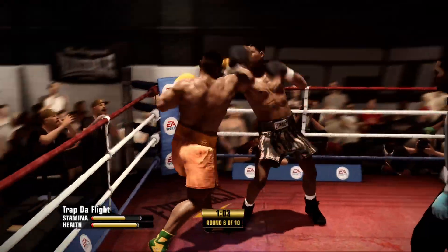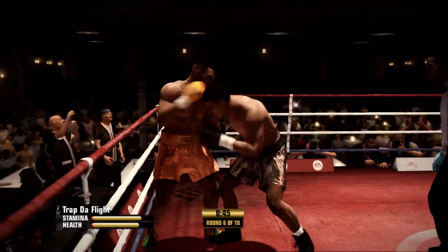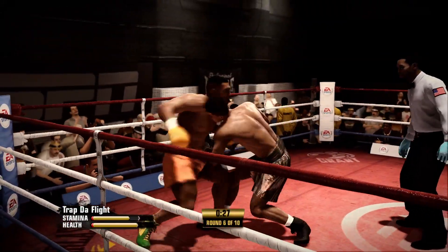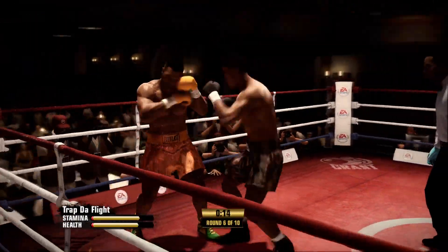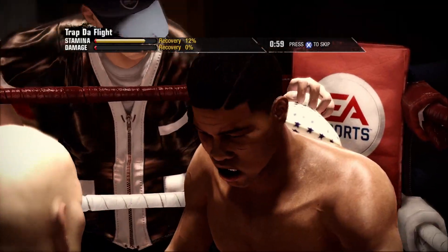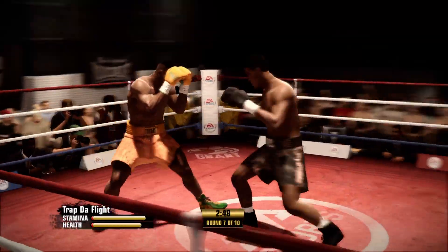Unable to score with the uppercut that time. He digs in with the left hand to the body, fires right back at him. Good solid shots with the combo downstairs. Accurate straight right hand comes in. Lewis's failure to get away from his opponent's right hand is really the difference in this fight — he continues to get hit with the same punch, needs to slip to the left. This is one of the best displays of precision punching we've ever seen. And if precision had a cousin, guess who it would be? Timing. Because the timing has been perfect and has allowed him to be so precise.